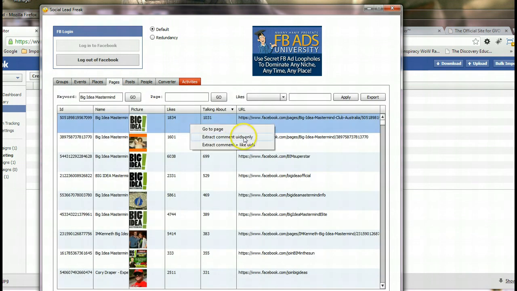That is another thing that just came up within the last update, where you can pull up the like UIDs. I haven't delved too far into that, so I'm going to start playing with it a little bit more to see if it produces better results using this option. But from my understanding, you can't go to people's personal pages, so you might as well scratch that. These pages here are community pages, fan pages, things like that. You're not allowed to scrape people's personal pages, if I remember correctly.